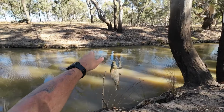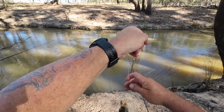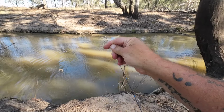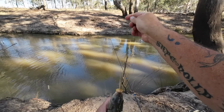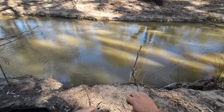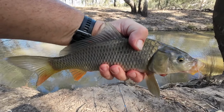It's another carp. I'm not expecting to catch a yellow belly, but it would be great if I did. I wouldn't be totally surprised if I did. Anyway, they'll be back here in the next couple of years. Fisheries are putting them back in already. They're just going to grow a little. What? The yellow belly. They've already started stocking them. Talking about growing a little, that's something you're not going to get to do, mate.